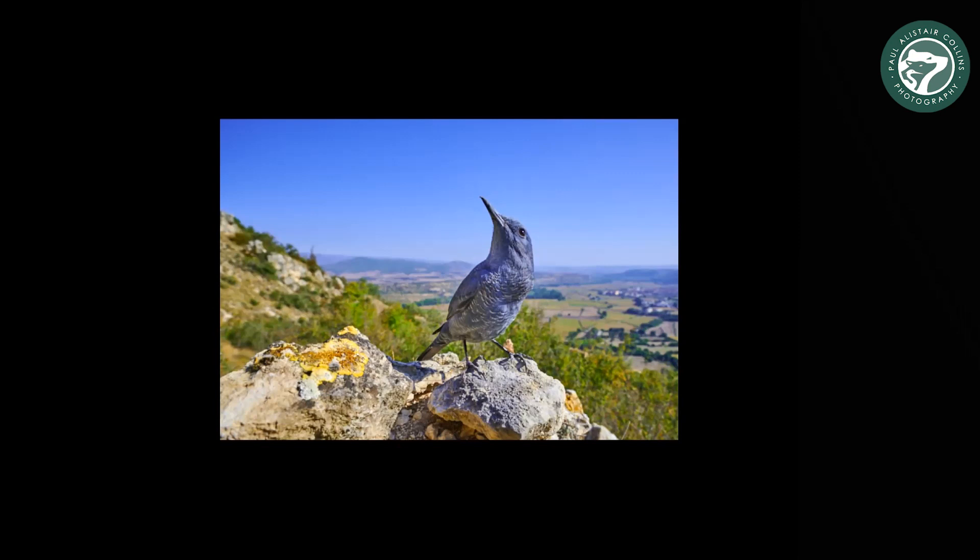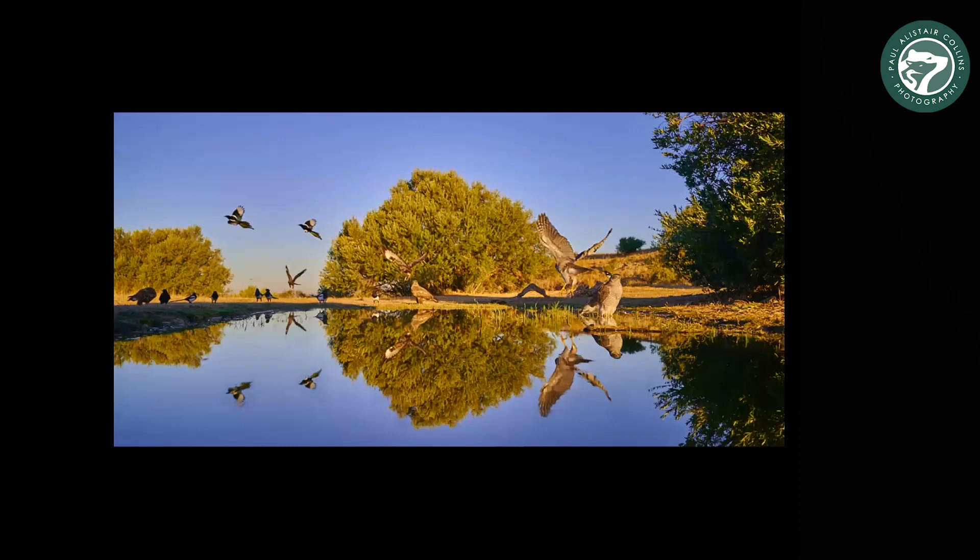If you want to try wide angle shots or get different conditions, it allows that. Also, drinking reflection pools — something which is a bit more of a photography specialty — these reflection pools. This is all one shot; you can get goshawks and marsh harriers and buzzards flying in.